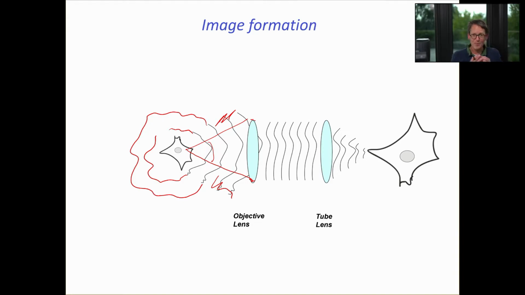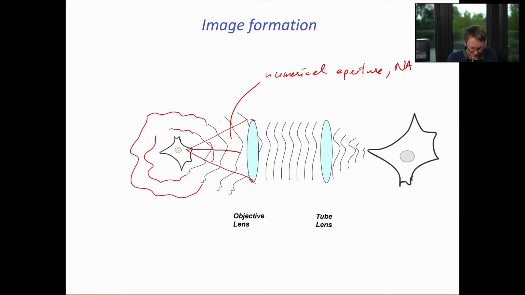To gain resolution, you need to capture as much information as possible. And this means, in fact, that the angle that you subtend with the objective needs to be as large as possible to capture as much information from the sample as possible. And therefore this angle here, in fact it's the half angle, has an important name, and it's called the numerical aperture, or NA. So if you go back to Leeuwenhoek, of course he managed to make really small lenses, and by having very small lenses you have a high refracting power, and that means you can bring your sample incredibly close to the objective, and therefore this angle, this numerical aperture, is really large, and that's why he got such good images with his lenses.